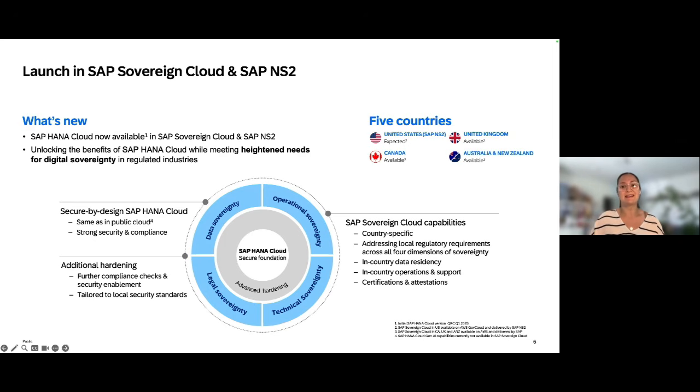Okay, that's probably still a bit abstract. That means we basically offer in-country data residency, local operations, and all required certifications. The initial release is available in 4 countries. So we do offer Canada, the UK, Australia, and New Zealand, but we're expecting to release NS2 in the US by the end of Q2.